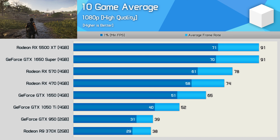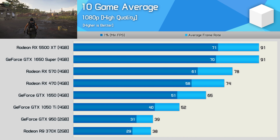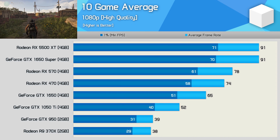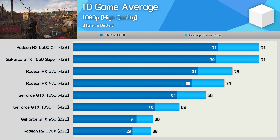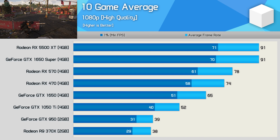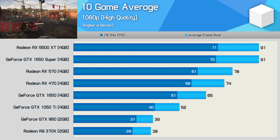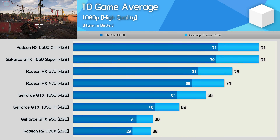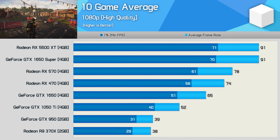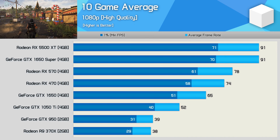If you ignore the RX 470 and look at the GTX 1050 Ti, you see a much more mild 33% boost over the GTX 950. Still, the jump from the GTX 950 to the 1050 Ti was pretty weak. The jump from the 1050 Ti to the 1650 was even weaker — just 25% faster and shockingly 12% slower than the RX 470. The GTX 1650 Super helped point things in the right direction, but it's still just 23% faster than the RX 470. And the same goes for the more recently released 5500 XT.